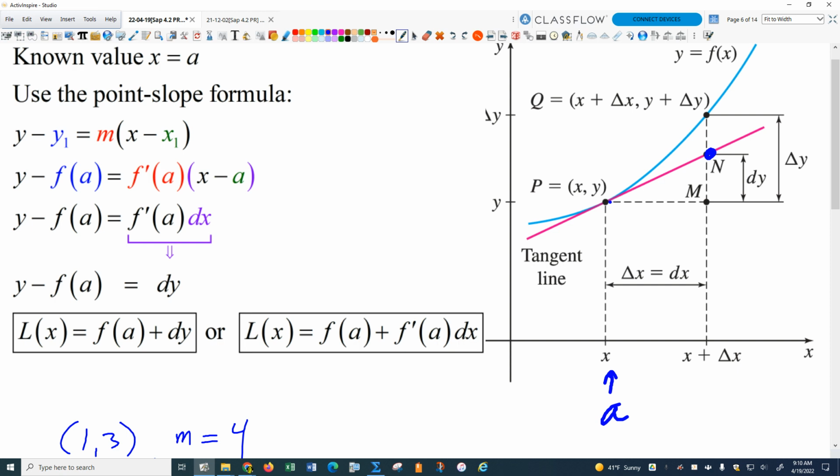Okay. So now let's take that idea and meld it with the calculus. So we've got this standard point slope formula. Well, what do we mean by y1? y1 is really going to be f of a. a is the point of tangency. So whatever the value of the function is at a, that's going to be the y value that we know of our point. What is x1? Well, x1 is a. That's our convenient x value that we're choosing for our point of tangency. And what is m? Well, that's going to be the slope of the function at the point of tangency. That's the slope of the tangent line.